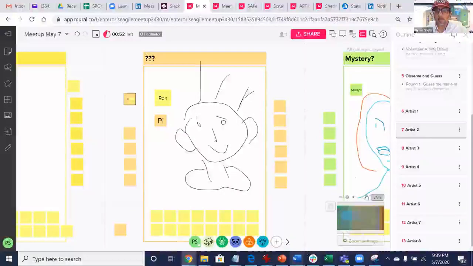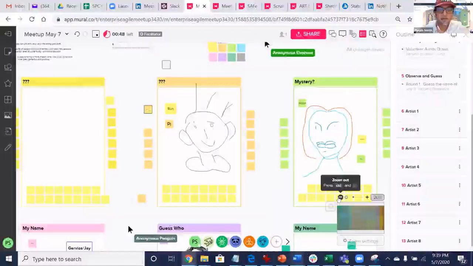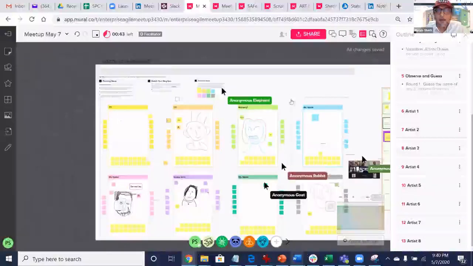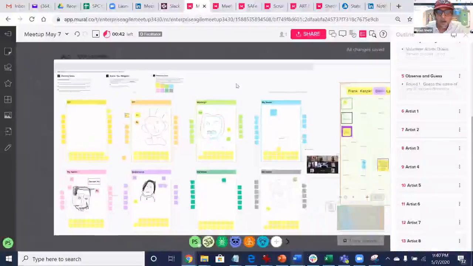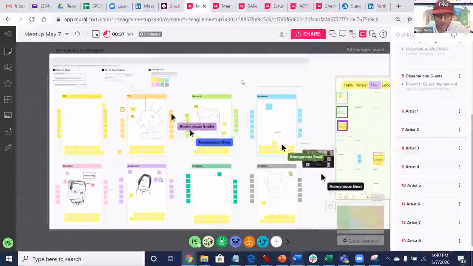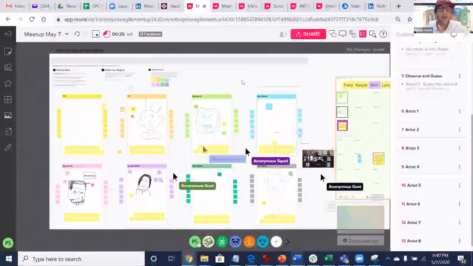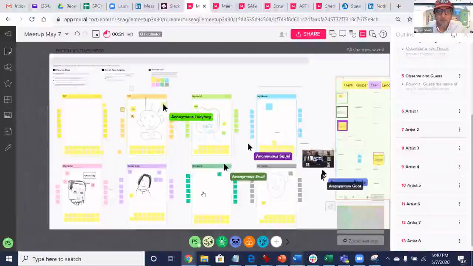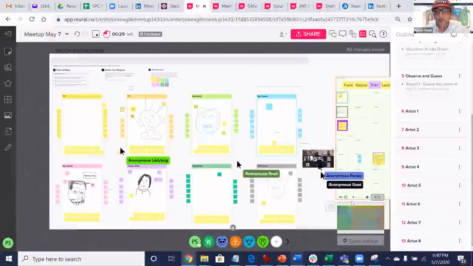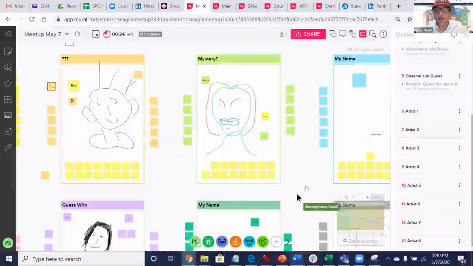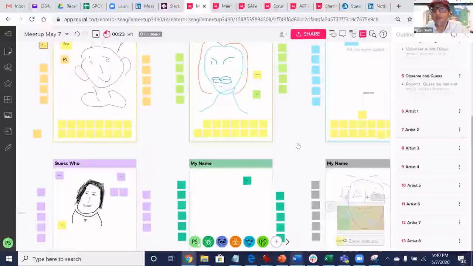Let's see how we are doing with all the drawings. If you find the name is already there, don't put another sticky on it.